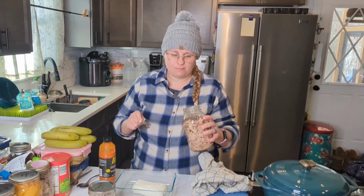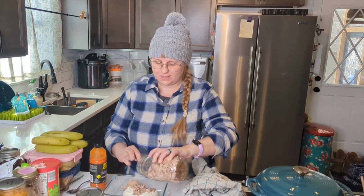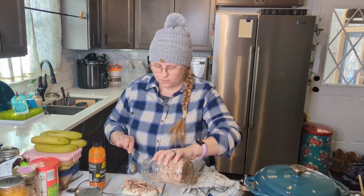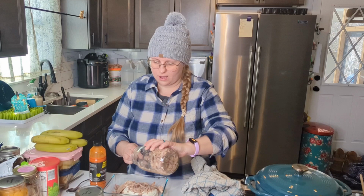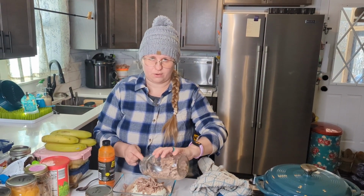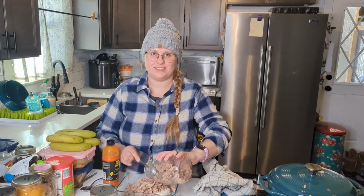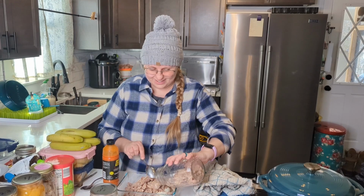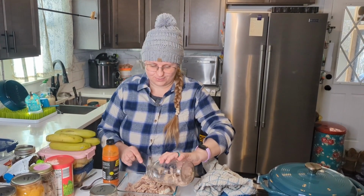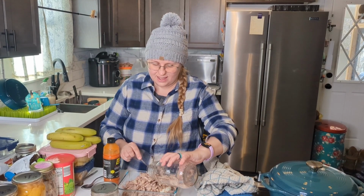So this is going to be part of our Lunchable. I still have some soup that we have to eat. We have 2 days' worth of soup left, and then our soup is done. So then we'll have Lunchables, and I'm going to show you how I would make a Lunchable for Aaron for work. This would not be part of it because this would be too hard for him to eat at work, unfortunately. You should see the frown on his face. But I'm sure we will be eating this as a snack in the evening as well. This is one of our favorite go-to snacks in our household.